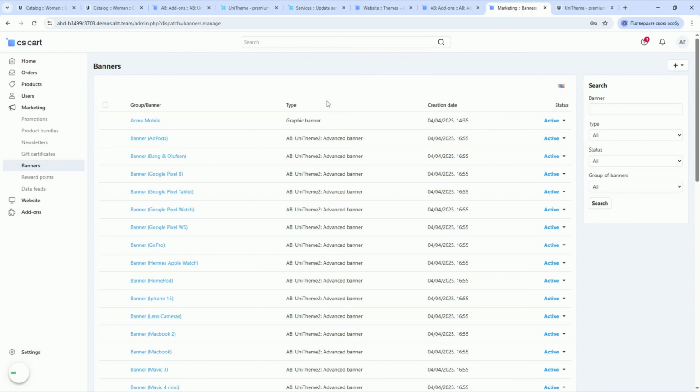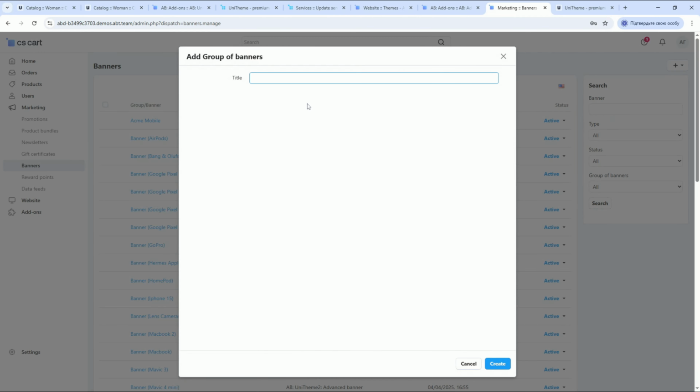In the admin panel on the Marketing Banners page, we have added the ability to mass group and ungroup banners. Now it has become much more convenient to operate this mechanism. Let's create a group first and see how it works.